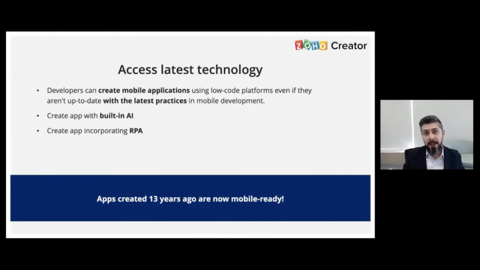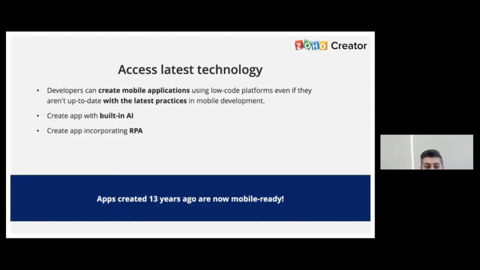One of the cool features we added last year is that you can white label your app and upload it to the App Store. So with Zoho Creator, you either use Creator Container, ask your team to download Creator Container, and they have access to the apps that they can see, or you download the app, push it to the App Store in the traditional sense, and then the app becomes available either at the Google Play Store or Apple's App Store. This saves massive time and effort compared to developing it in Java or Swift or Objective-C. So that's another very cool feature. Also, with the updates, it helps you a lot.